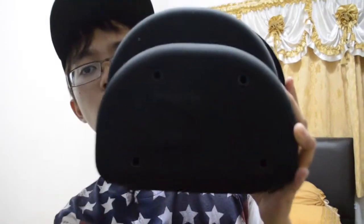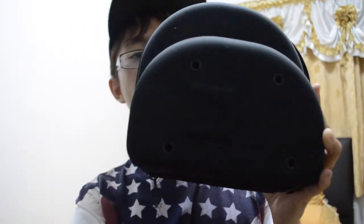One more thing I want to show you is this cap carrier — it's a New Era super hard case. It protects your cap from getting flattened when you travel and pack it in your luggage. This carrier case actually protects your cap from going flat. It looks like a North Face if you look at it closely, and you can see the New Era branding on it.